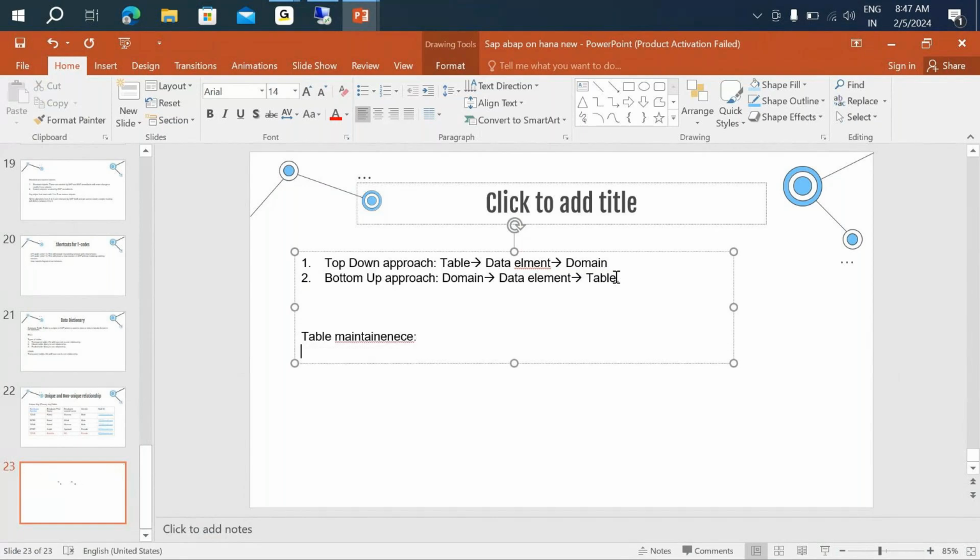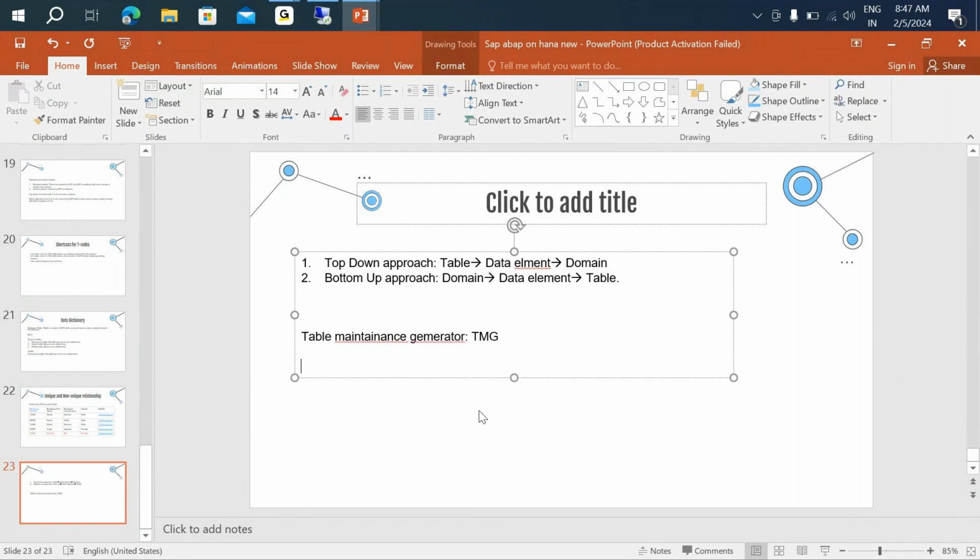This is also called TMG, which stands for table maintenance generator. So let me put table maintenance generator, TMG.